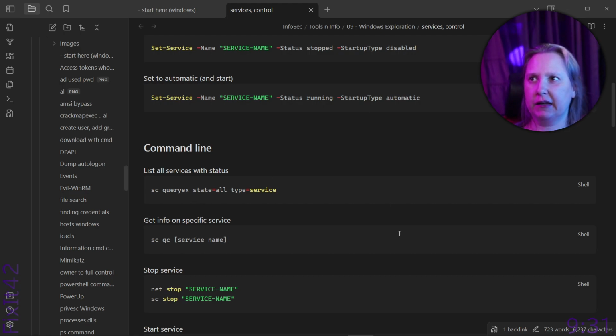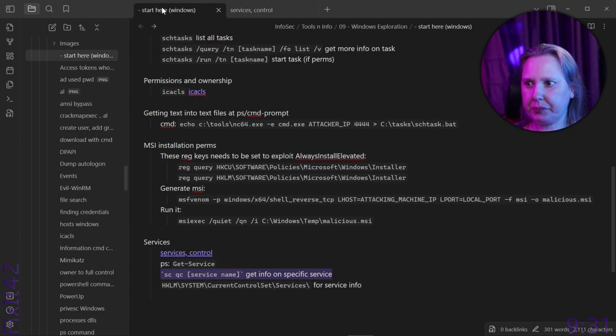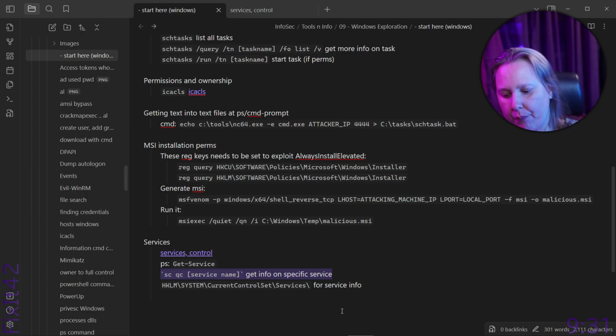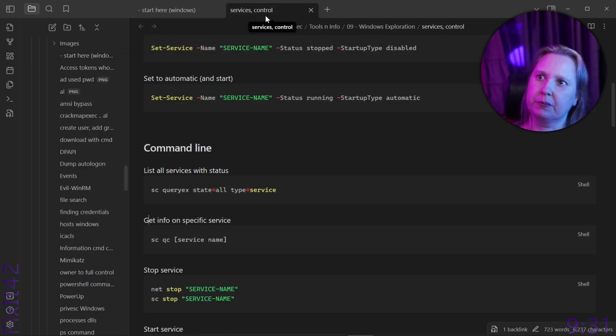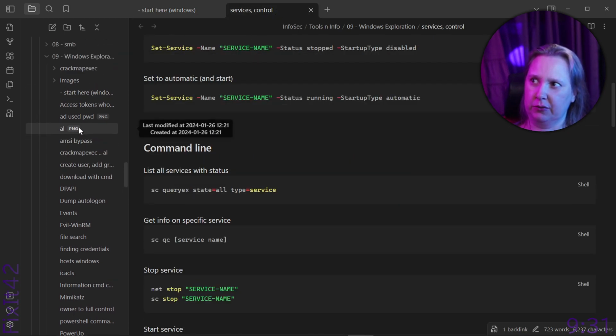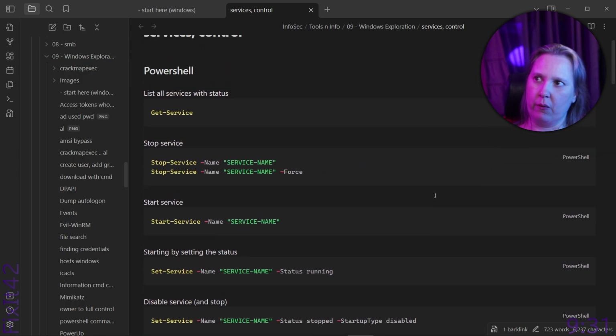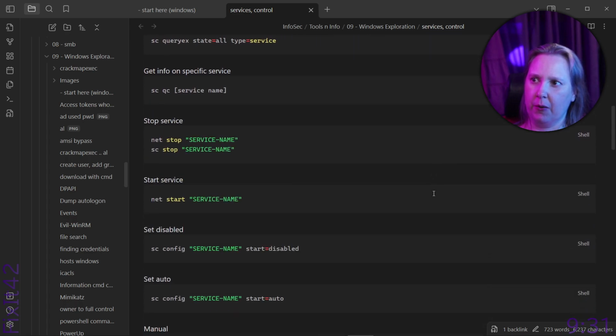There, so we're actually adding to our big info on services too here. We could also just call this Windows services, but Windows is implied since we're in Windows. Exploration. Whatever, let's keep the control there for now.